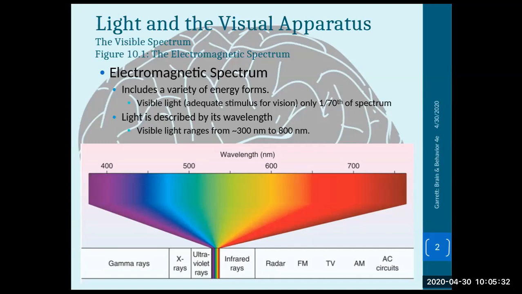Just above the spectrum of nanometers is infrared rays, which you need special night vision goggles for. So, you know, consult the military for that. And then looking even higher up, we see radar, FM, TV, AM, and then AC circuits. So all of this is on the same electromagnetic spectrum. We can perceive stuff on TV signals if it's turned on, FM and AM if the radio is turned on, and things like that. So what we can actually see is limited by our brain because our brain can only interpret around 300 to 800 nanometers of light, which is our color spectrum, including black and white.